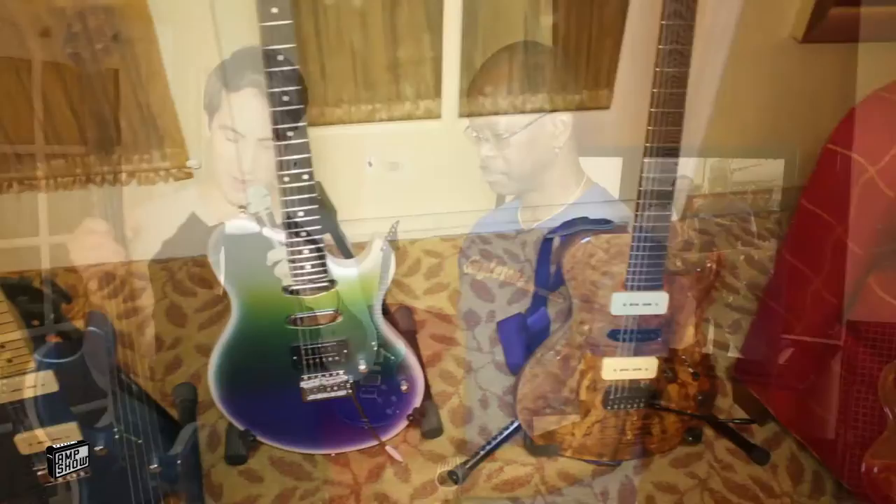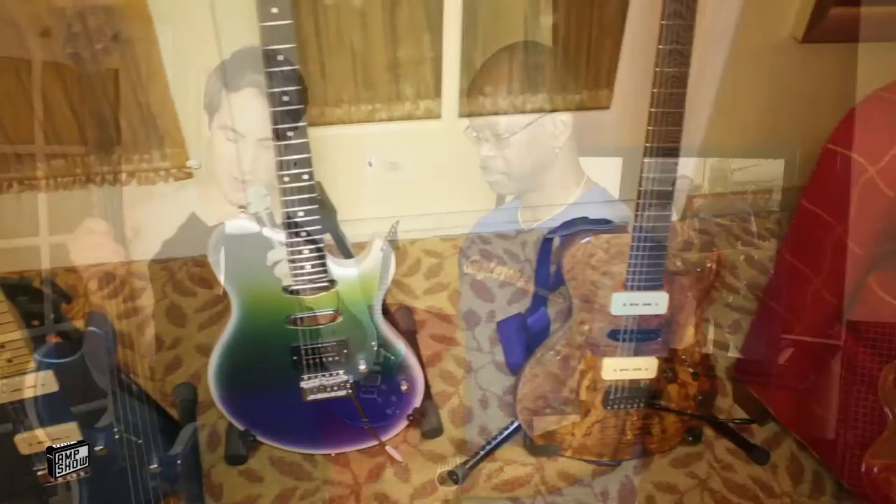The platform on this is a Louisiana Swamp Ash body, and as you can probably tell from holding this bass, it's lightweight — about 7.9 pounds for a five-string bass. That's featherweight. This has a quilted maple top, a bird's eye maple neck, and a Macassar ebony fingerboard. It's a beautiful piece. This lists at $3,500, with a street price of around $2,200. It's quite affordable and comfortable to play. If this is going to be the last bass you ever own, I don't think that's a bad deal at all.